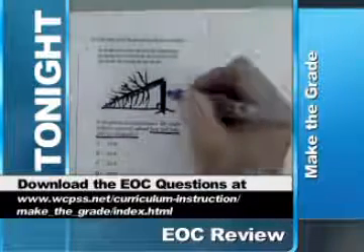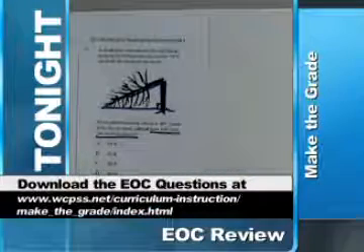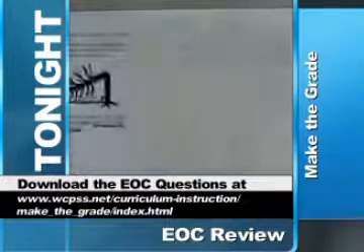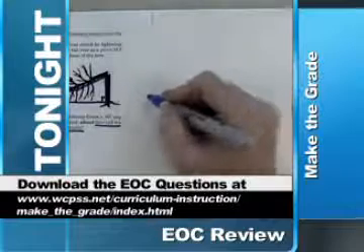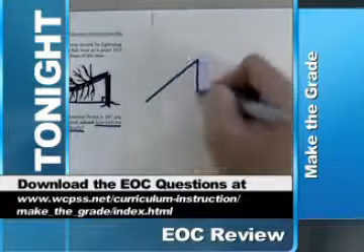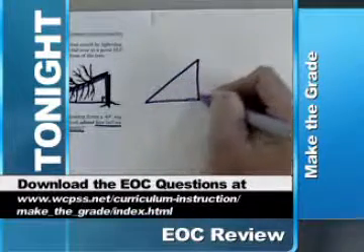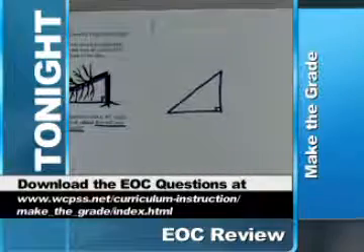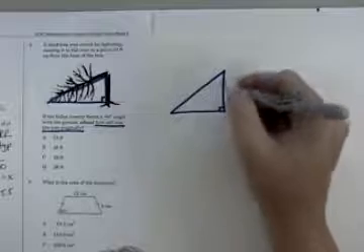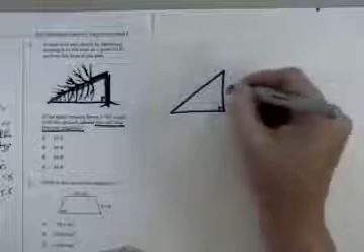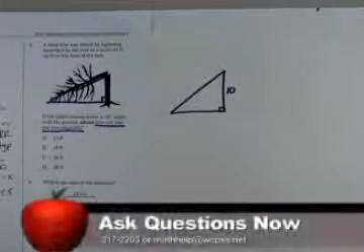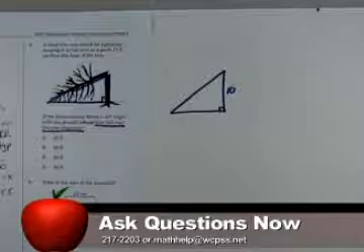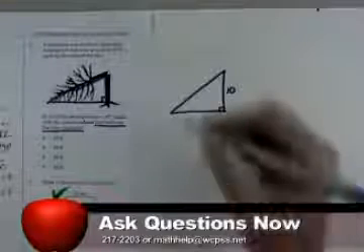All right, so I have a triangle. I'm going to pull another piece of paper in here because I want to redraw the triangle, because I really don't want to look at the tree. I just want to deal with the mathematics of it. We'll come back to the tree in a minute. What do we know? We know that a dead tree was struck by lightning, causing it to fall over at a point 10 feet up from the base. So this information is 10 feet. The next thing is that it told us that when the tree fell, it fell at a 40-degree angle.